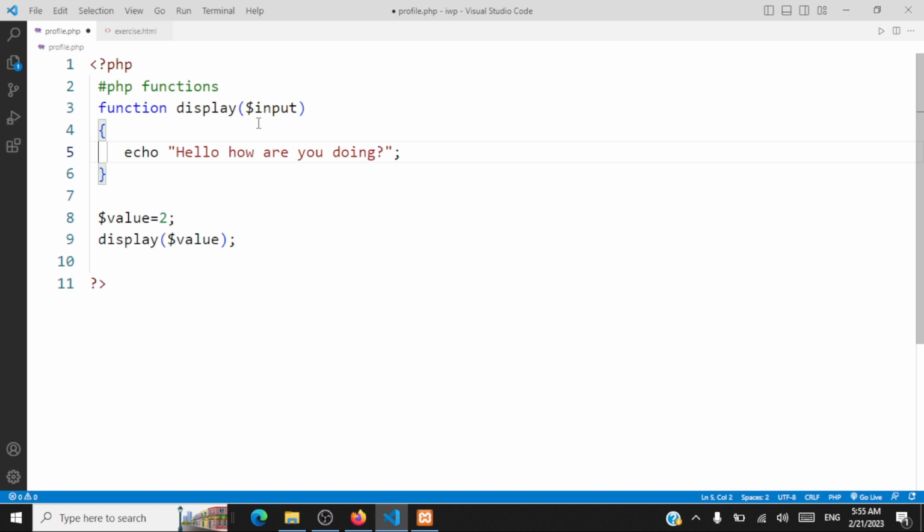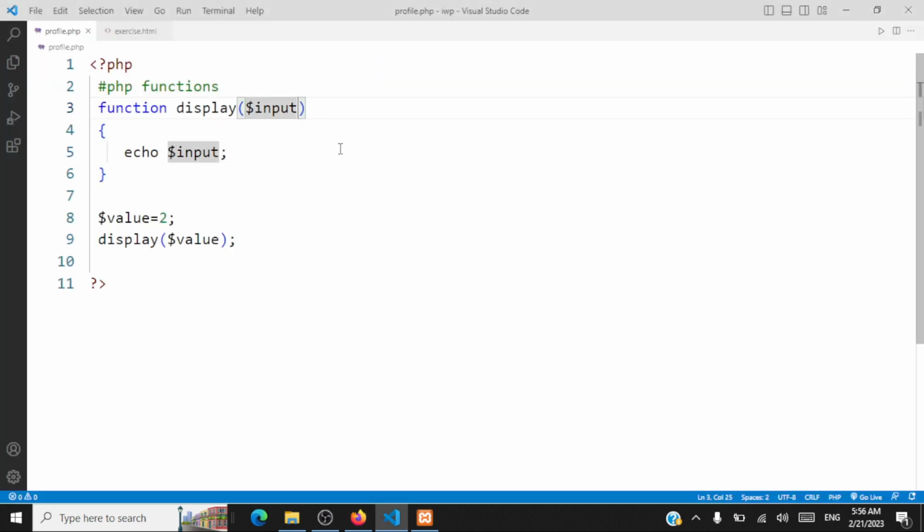And let me print the value that's coming inside the function. That's $input. So what will be the output here? So 2 will be passed to input and input will be printed. The output should be 2. Let's take a look at the output. So we have received the output.